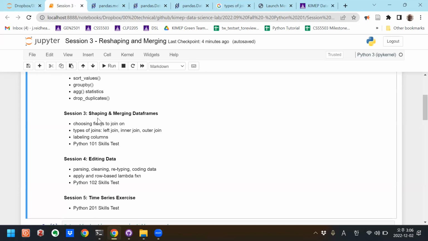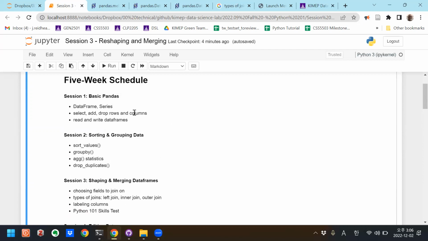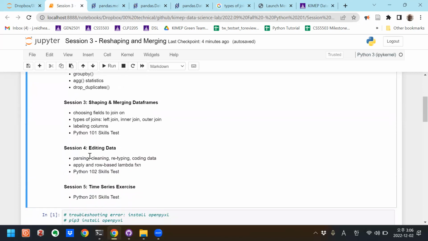So session 2 and session 4 are about manipulating data inside of a single table. For example, grouping by one or more variables, sorting by one or more variables. All of these operations we're performing in session 1, selecting rows, dropping rows, columns, right? Sorting and grouping, all of these things that we're doing in sessions 1 and 2, and also everything that we'll do in session 4, are all operations on a single table. Right? And if you can master those skills, you're a lot of the way there.